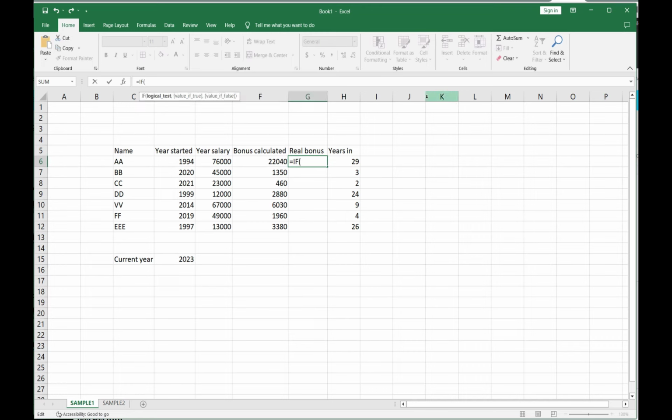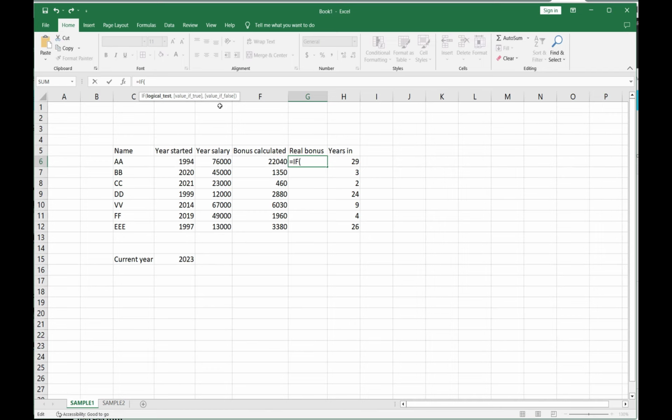As you can see here, it contains a logical test and then two different values. The first value will be the value if the logical test shows you a true result, so this is true. And the second value will be the result if the logical test shows you a false result.